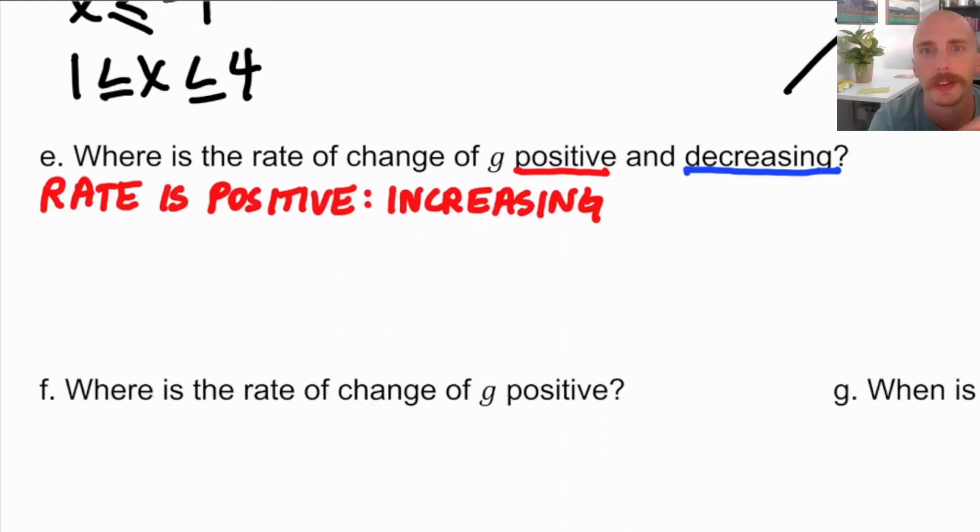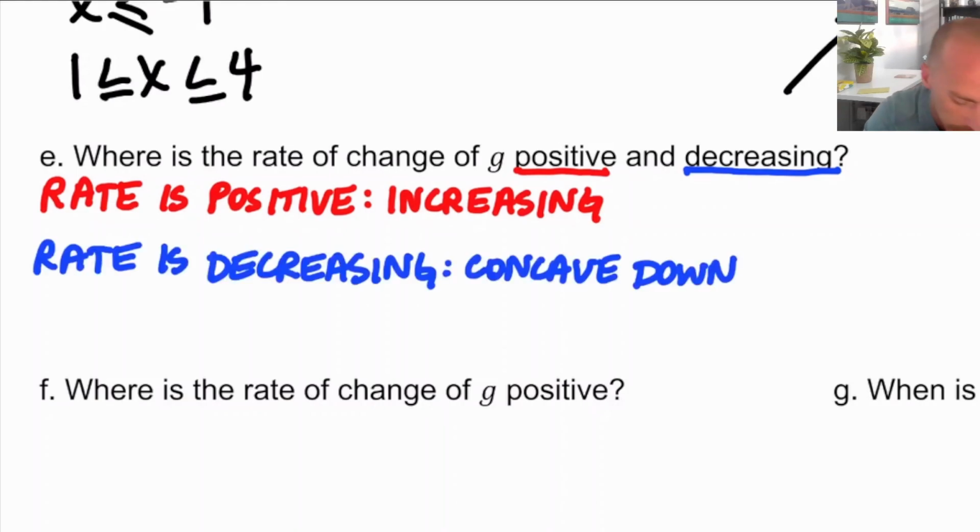Go back to the grid, go back to the definitions in the notes book, or whatever you're going to do to remind yourself of that. Okay, but then rate of change is decreasing, because if we say, where's the rate of change of g both positive and decreasing, that means that the rate of change of g is positive, and it means the rate of change of g is decreasing. That's an important point to make. Okay, and then you go back and you look at that in the table or whatever, and you see that the rate is decreasing anywhere where the function is concave down. So we're looking for increasing and concave down.